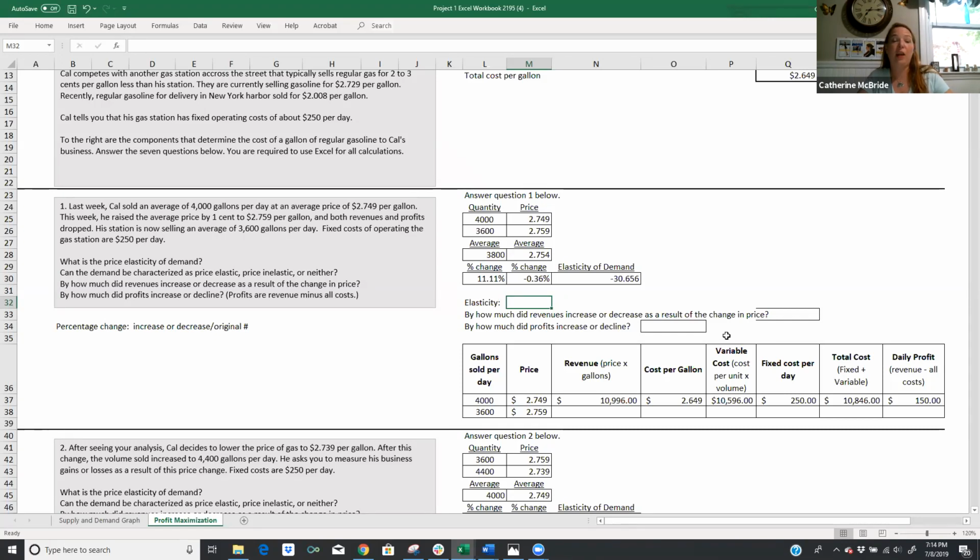When you're doing that, you have to consider what's revenue? Revenue is the price times the quantity. And we want to know what was the change based on the change in price. And for the profit, that's revenue minus expense. Now, this chart, the second chart down here, is not difficult to fill in at all because the entire first line is based on formulas. If you look up here at the formula bar, those formulas are already in.